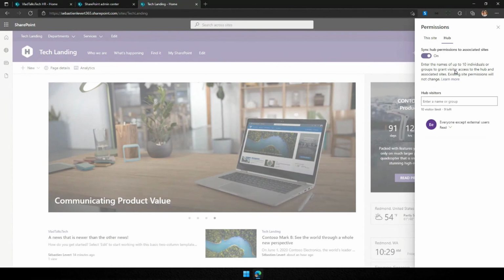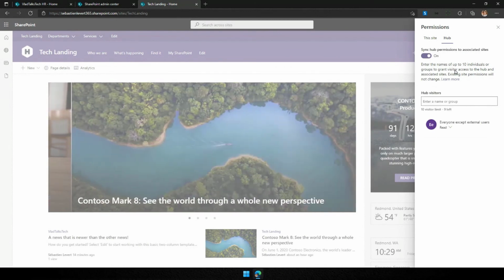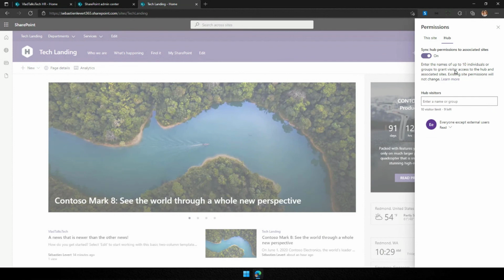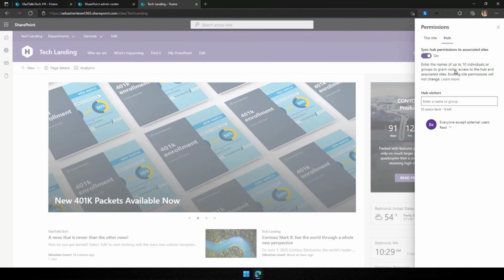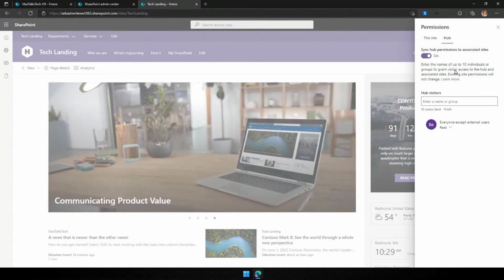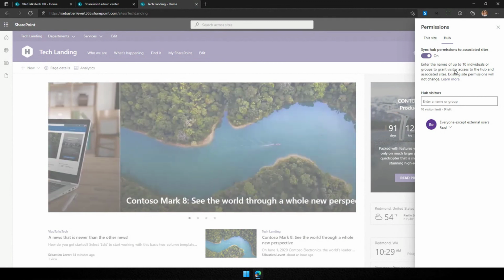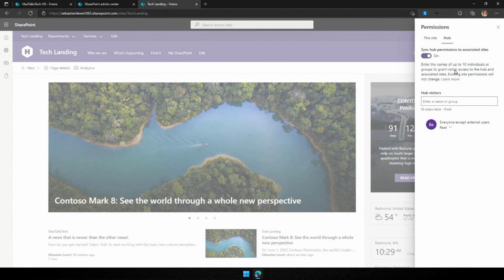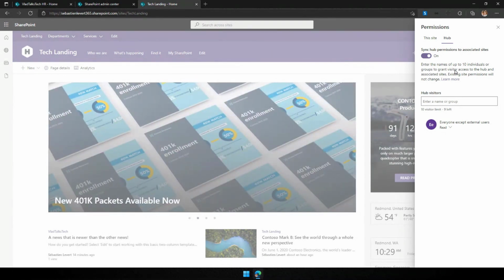Exactly. But keep in mind, if you're creating this permission to be synced for an intranet, which might be internal content that everybody could definitely see, that's fine. But if you're creating a project hub where all these projects have different permissions, different members, different groups of people involved that you might not want everybody to have access to, this would not be a good scenario.